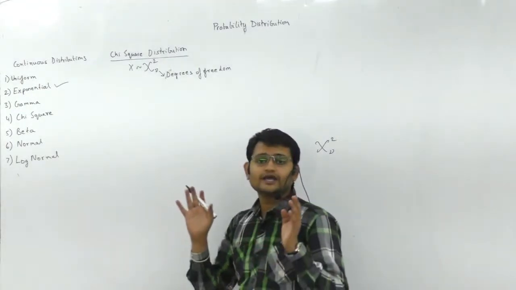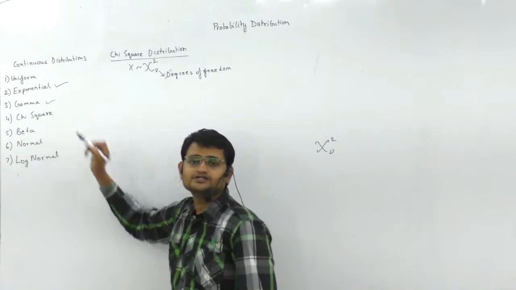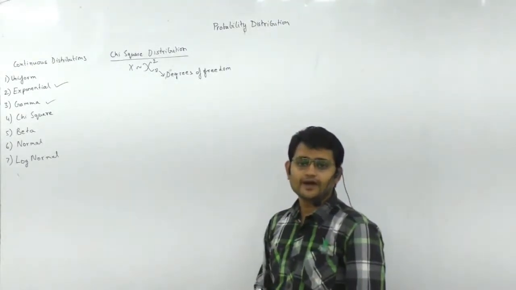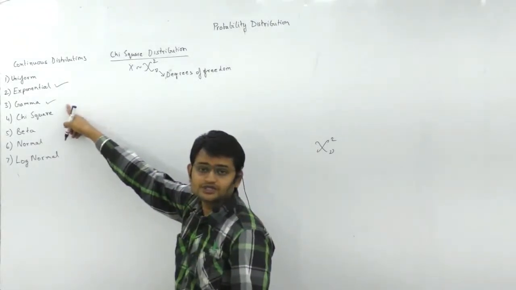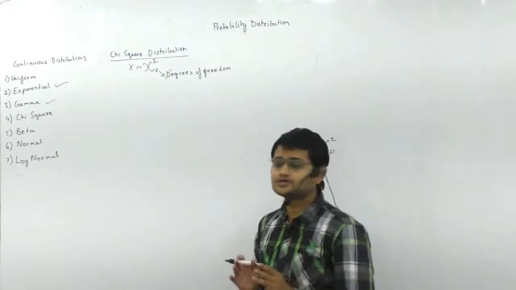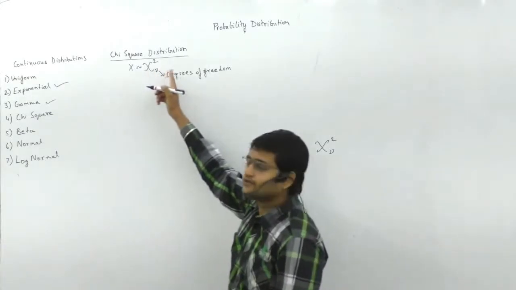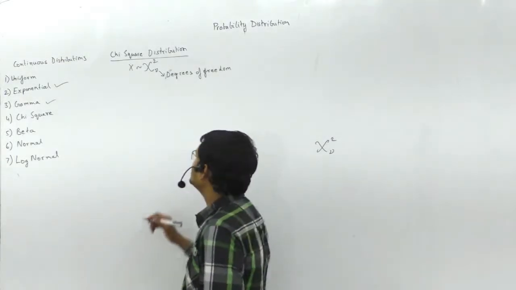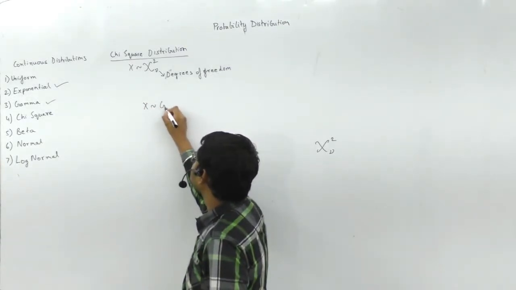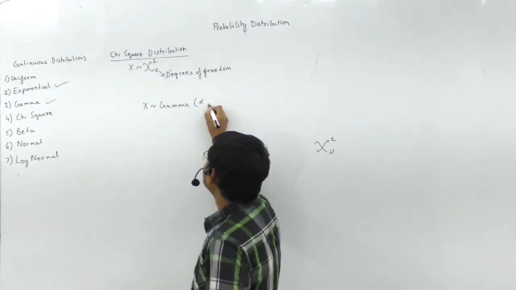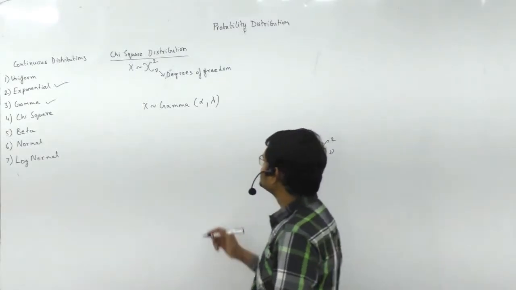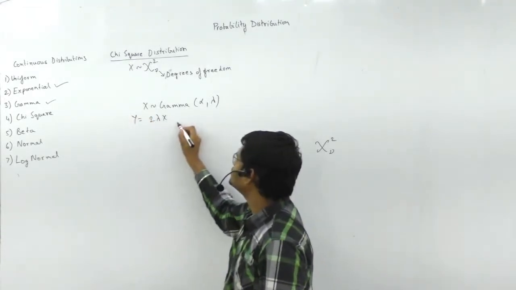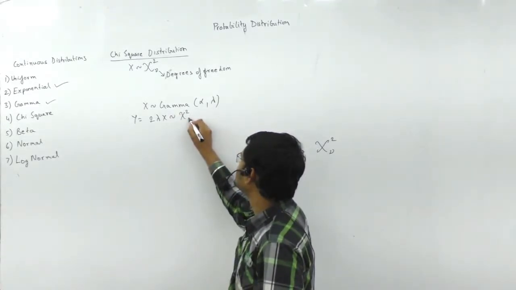Now chi-square can be used in itself, but it is mostly used to convert gamma distributions into chi-square distributions to find different probabilities, because now here we have only one single parameter. Any gamma distribution can be converted into chi-square distribution perfectly. There is no approximation. So basically every gamma distribution can be converted into chi-square distribution, and the probabilities are going to stay the same. Now how do we convert gamma distribution into chi-square distribution? So if I have, let's say, x follows gamma distribution with alpha comma lambda, these are my parameters of gamma distribution. Then 2 lambda x, my new variable y equals 2 lambda x, will follow chi-square distribution with 2 alpha.